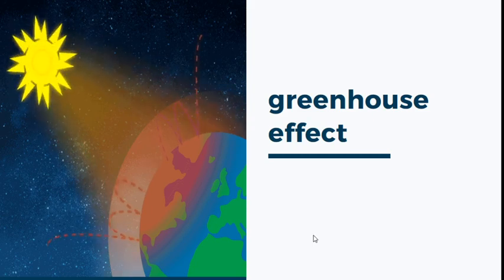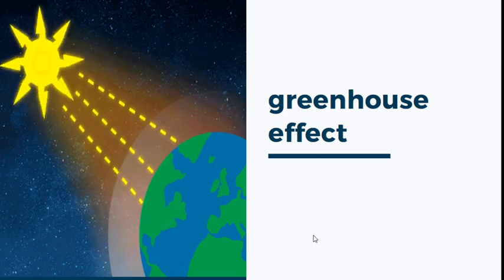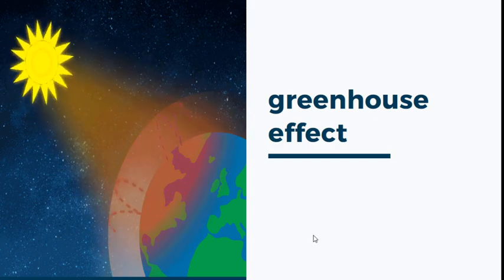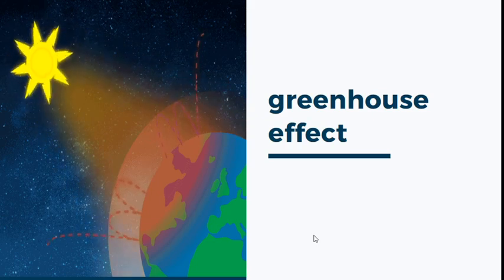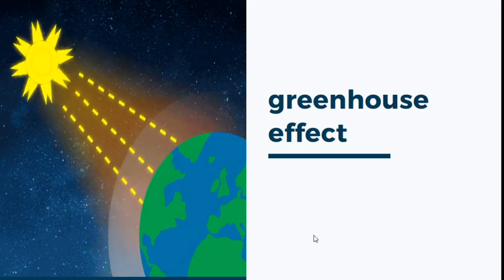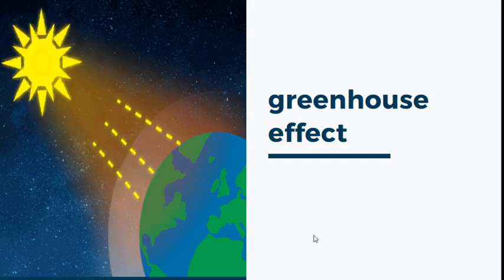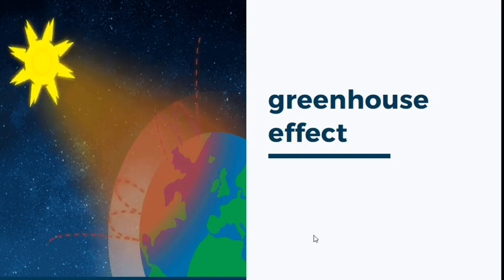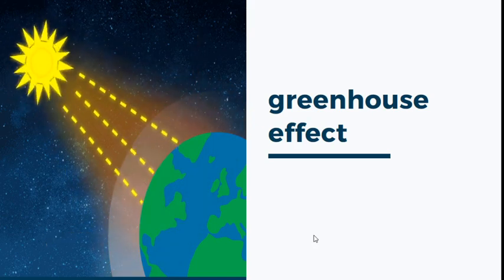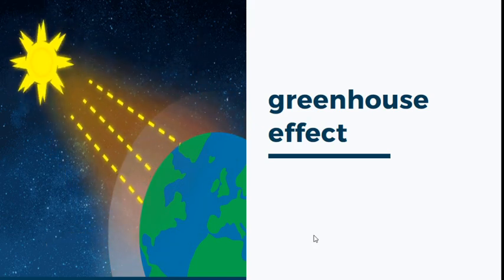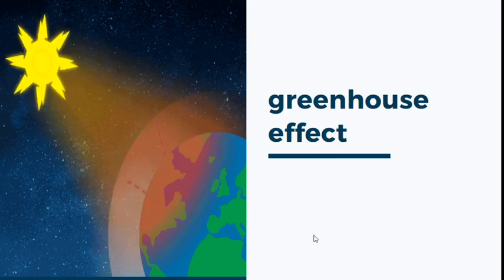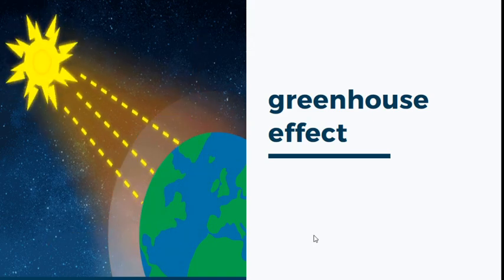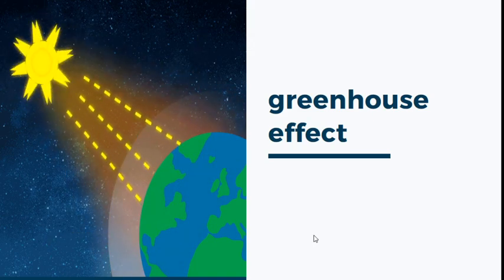Another explanation would be the presence of the greenhouse effect. Now, when we say greenhouse effect, it is the process by which radiation from a planet's atmosphere warms the planet's surface to a temperature above what it would otherwise be. Furthermore, planet Earth is unique and special because it is the only planet which has favorable conditions that support life. It is neither too hot nor too cold. Greenhouse effect contains carbon dioxide, methane, and nitrous oxide.